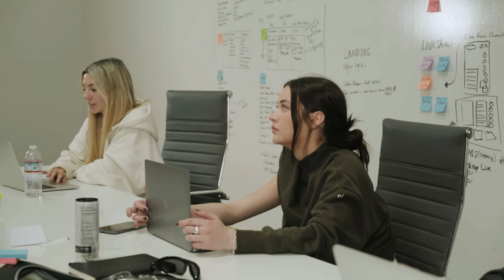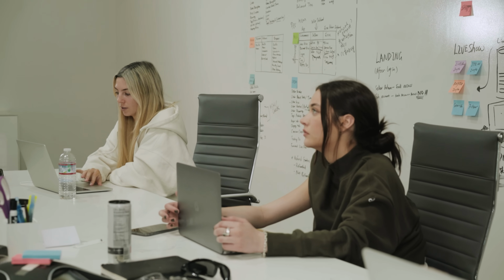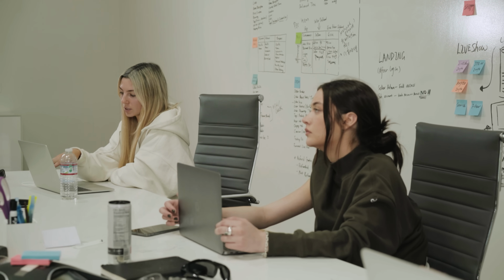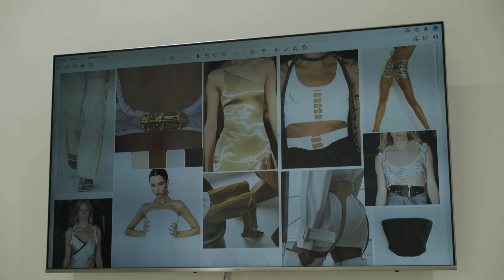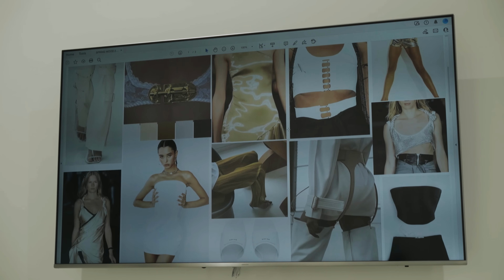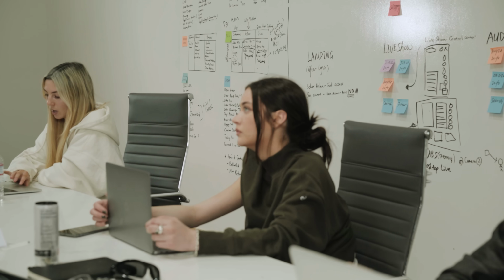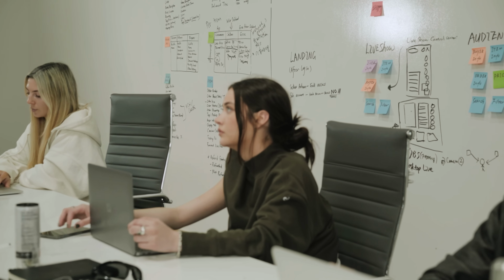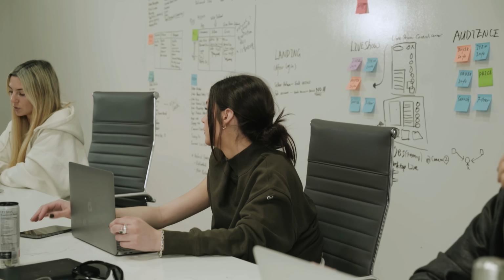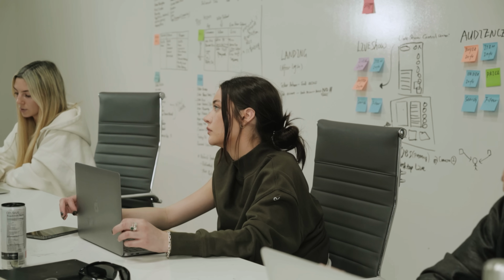So we were thinking of doing something with metallics, based off the Tom Ford inspiration and his runway show. So we wanted to incorporate different hardware details and the golds, the silvers, the corset style too. And we wanted to do an update to your corset dress and maybe do it in a 2-piece set that can go back to each other.